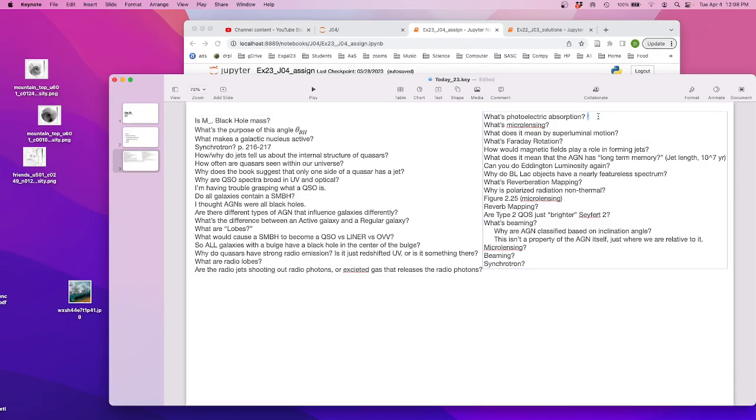Reading 2. What is photoelectric absorption? That's just the absorption of a photon. I forget the context in the book, but oh no, it was in Thomson scattering. When I have an electron and a photon, the electron can absorb the photon and take all its energy, which is completely inelastic, or the photon can scatter off completely elastically, and you have Thomson scattering. So Thomson scattering is elastic scattering, and absorption is inelastic.